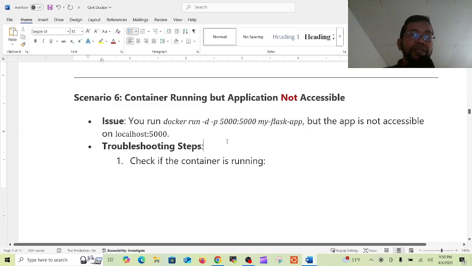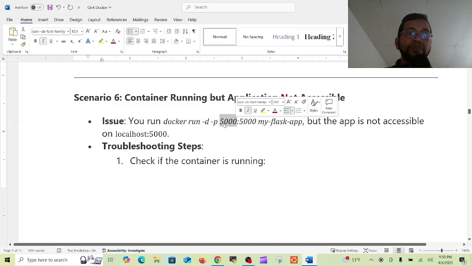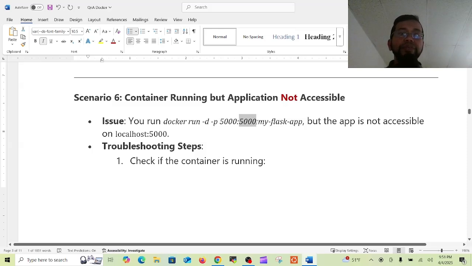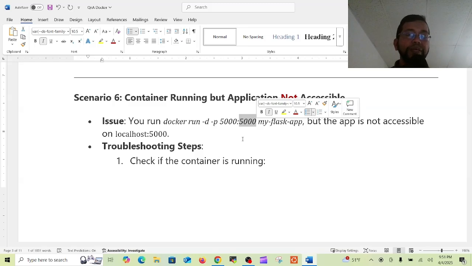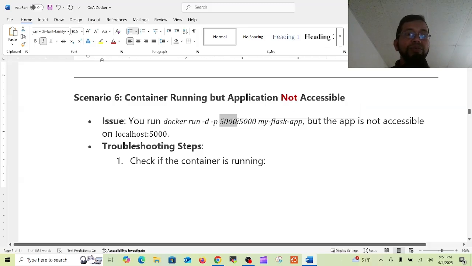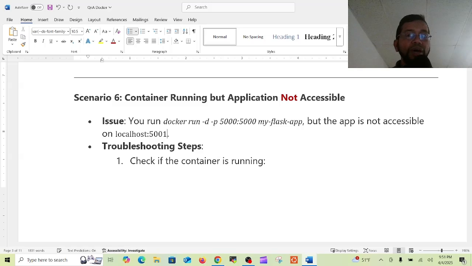Freshers, very good tips here, okay? Fresher guys, please watch. The first port is your port, whatever you like, but the second port is from the dev team, who specify which port it should be, though you can change this one also. And whichever one you have changed, that one should be on the localhost. If that one was 5001, then it should be 5001; 2, 3, 4, it should be like that.